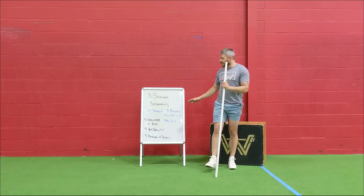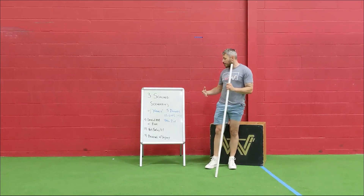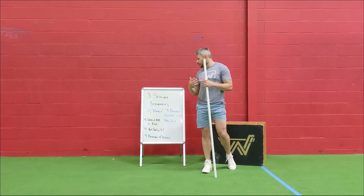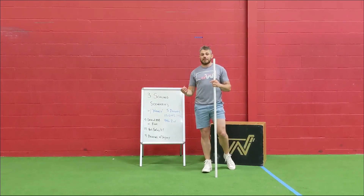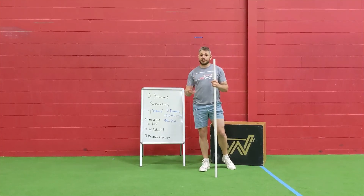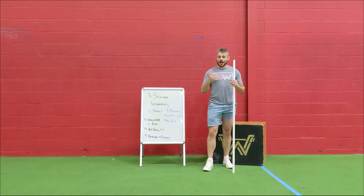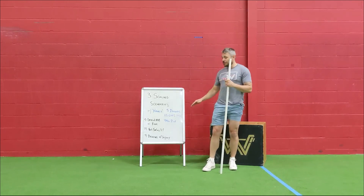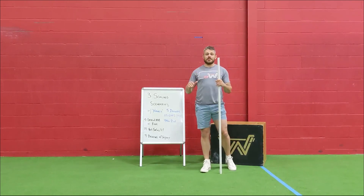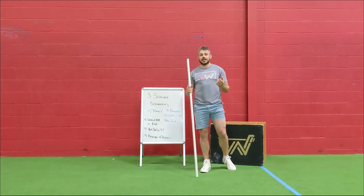Keep these three scenarios in mind — it doesn't have to just be overhead squats, it doesn't have to just be Nancy. Remember: if you have a lack of mobility or range of motion and can't do a movement, work on that mobility in the workout. If you aren't feeling it that day, listen to your intuition — listen to yourself and that little voice inside your head, and change it. And finally, if you're dealing with an injury, the movements you do in the gym should not cause you pain. If you're feeling pain, switch the movement up and try to pick another movement that will actually help heal the area that could be damaged. See you around, guys.